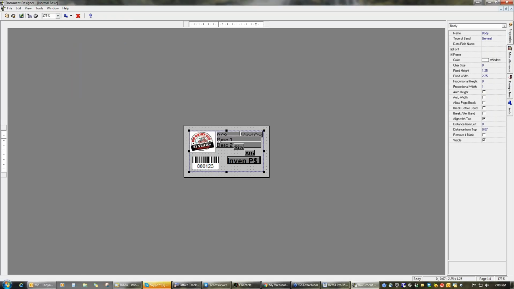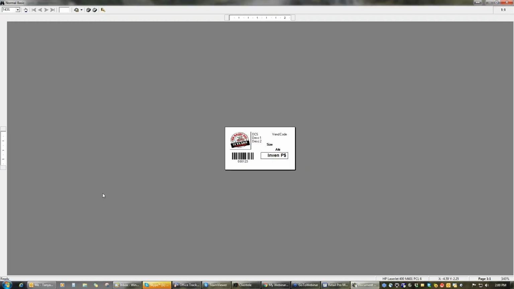Okay? So now everything is lined up on this side. Now you may be looking at it going, but your fields are overlapping. How can you overlap your fields? I will show you here in just a minute.